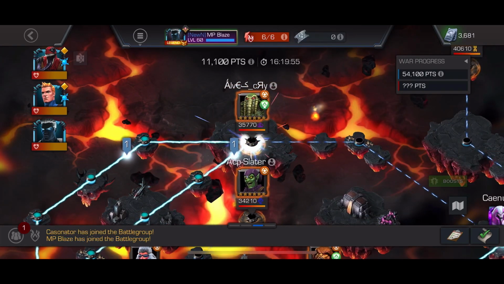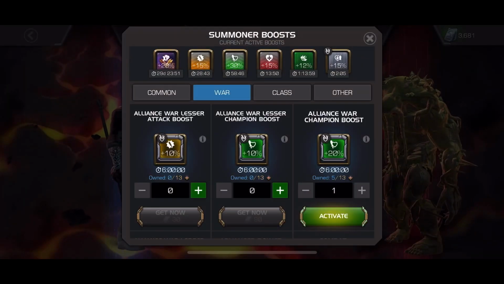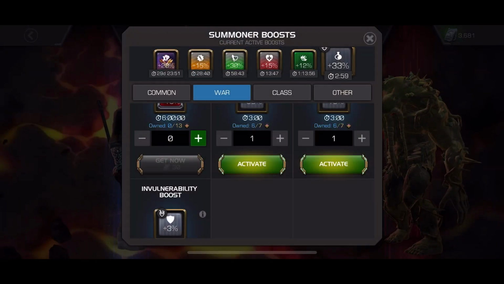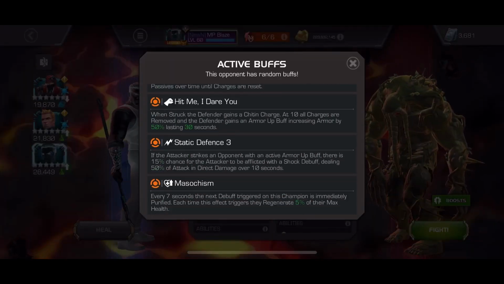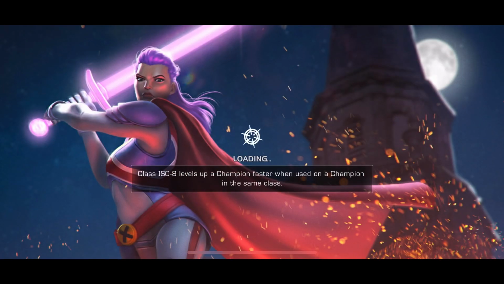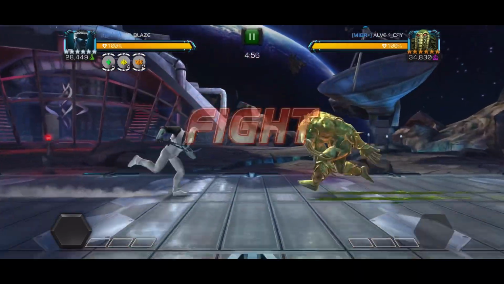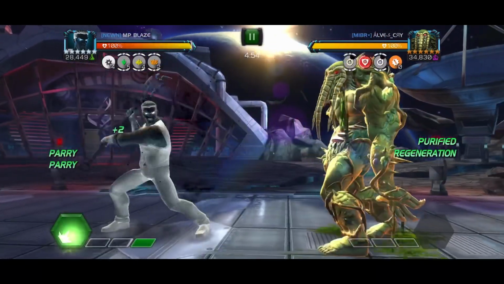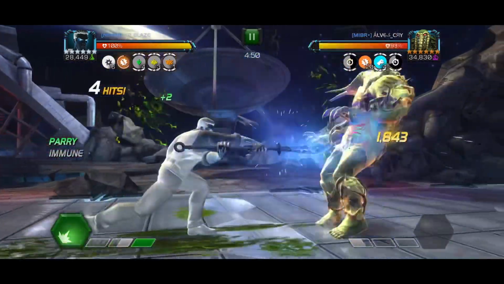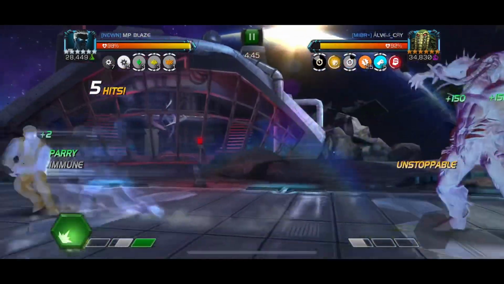Mr. Negative here on node 20, you guys have seen me take this before, so you guys know the game plan. Things get a bit dicey here this time. However, it's just my own stupid mistakes and not really the fact that the global makes this fight really complicated. So usual game plan, parry and reparry. They'll give us 4 lights, throw a heavy, that's a fury for the 5th light, and the 2 hits on the strike counter. And on the hit me, I dare you, evade counter, that puts us at 5 hits.